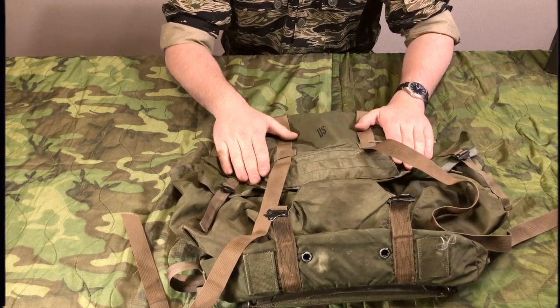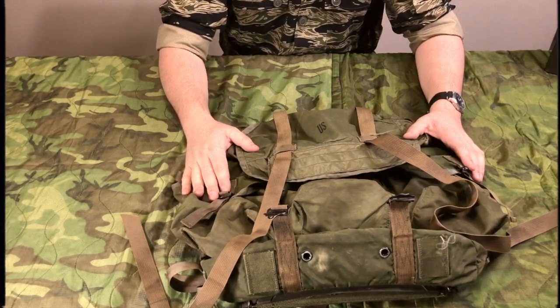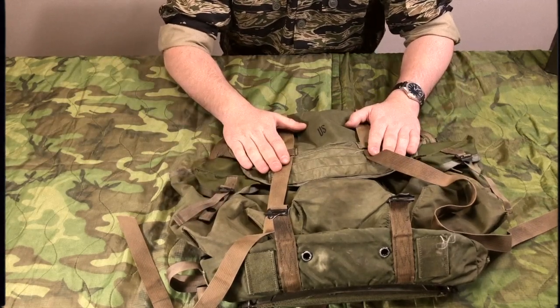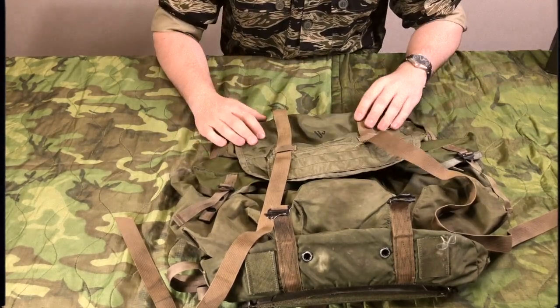But that was a great deal considering I got this a couple of years ago, and it's been a great piece ever since. I haven't really used it personally. I lent it out to a buddy at a recent event, but this piece is just a really cool thing to have in my collection that I use for Mike Force kits or for my MACV SOG kit. And now the last one strays away from all the nylon.